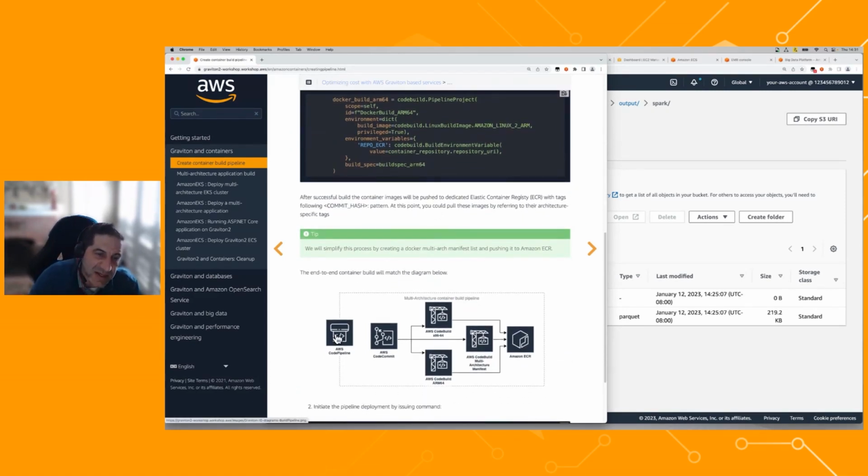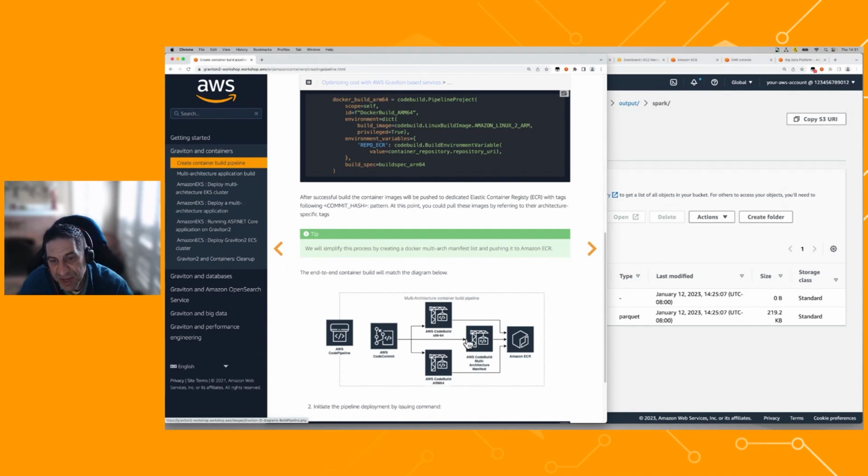What this does is the end-to-end container build pipeline includes an AWS CodePipeline that powers the succession of this whole thing. It has a CodeCommit repository that is configured for us to utilize. As we push code into the CodeCommit repository, it automatically kicks off a CodeBuild for both architectures at the same time.